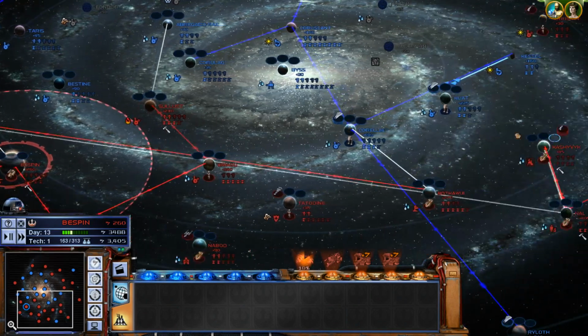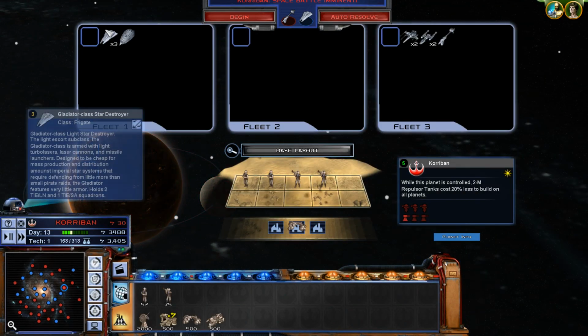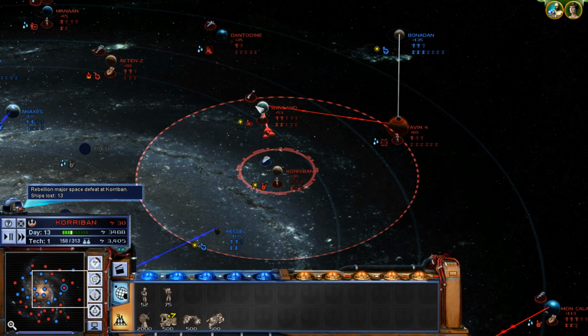God damn. They hit us hard. Where are they hitting us now? Hitting us right here. Yeah, we're not gonna be able to hold off against this. Yeah, just auto resolve. I should have pulled the troops back. I'm losing too many units.